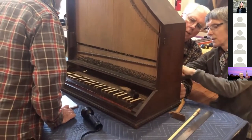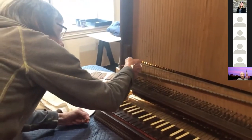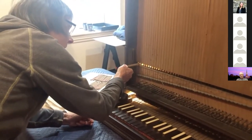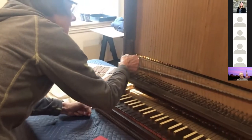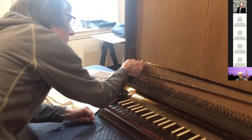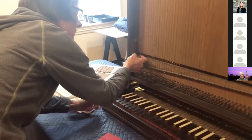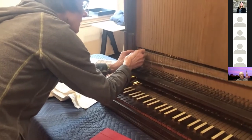For a historian like me, what I really want to know is who made this and why? What was the culture that they were living in? What were they trying to accomplish? And the first assumption one has of a keyboard instrument with a long history in America, made apparently in the mid, maybe even early 18th century, where was it made? The first assumption is it was made in Europe and brought over by these immigrant groups. So it was a question that was a burning question decades ago.